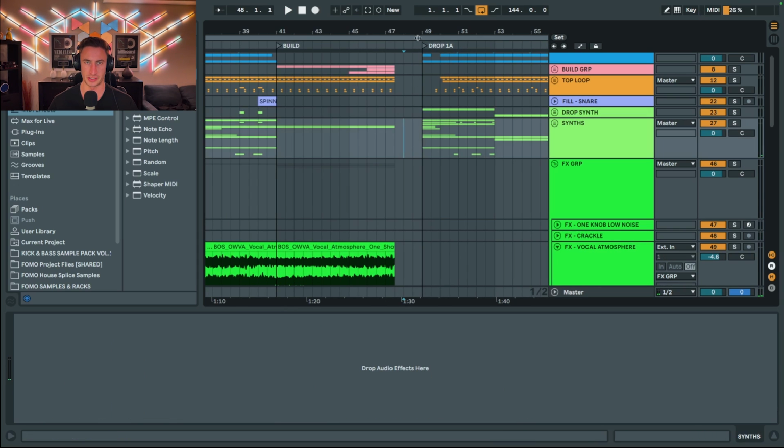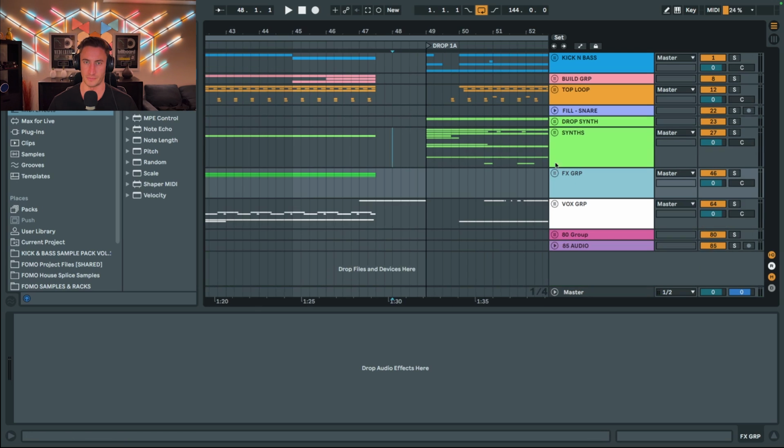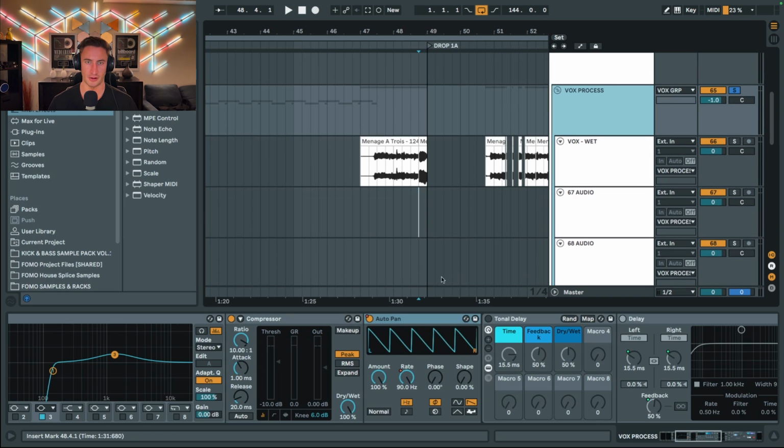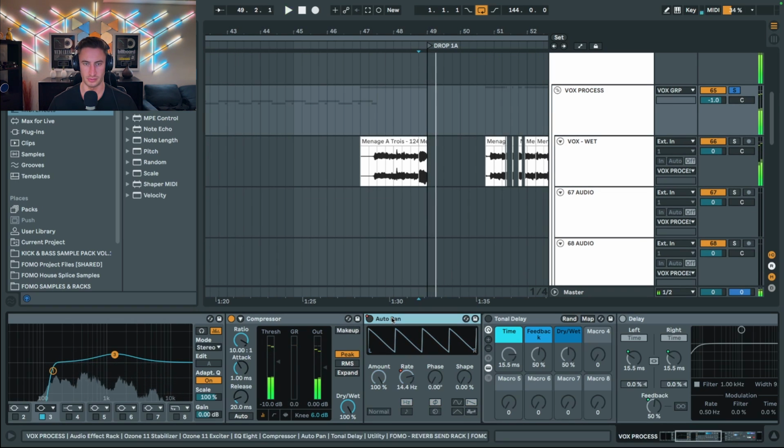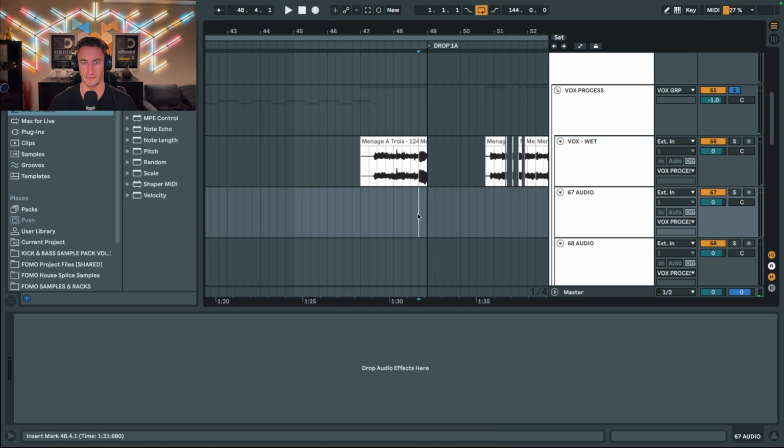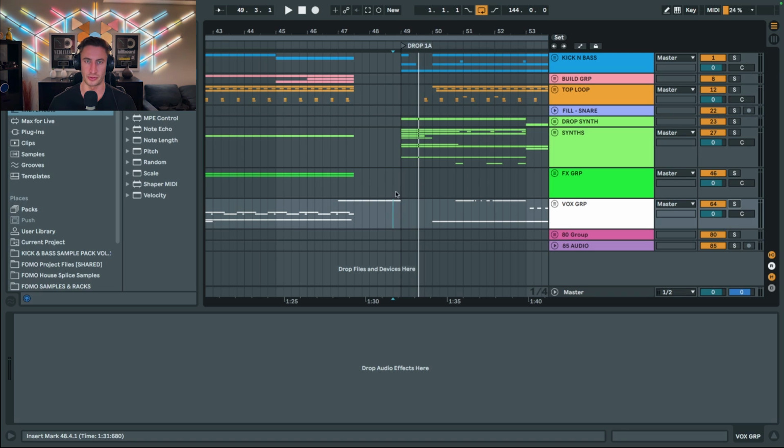Also, if we listen to the pre-drop, there's an effect that I did on the vocal that leads into the drop synth. So if we listen to the vocal here. So we have this little bit right here. So if we look at the auto pan on the vocal right here, this is leading the vocal into the lead sound in the drop. So the main point here is just trying to incorporate the main element of your song into separate instruments or using similar effects just so it all feels cohesive together.